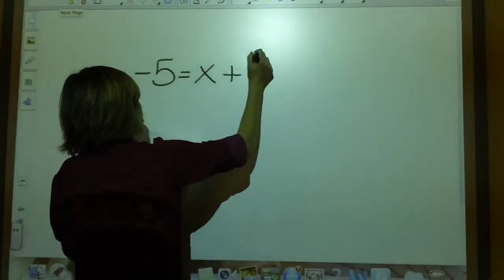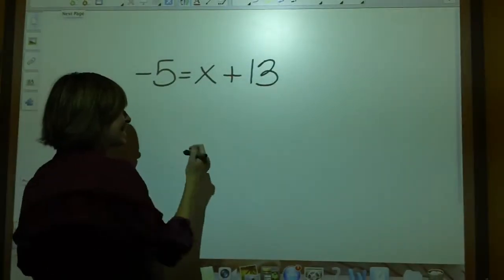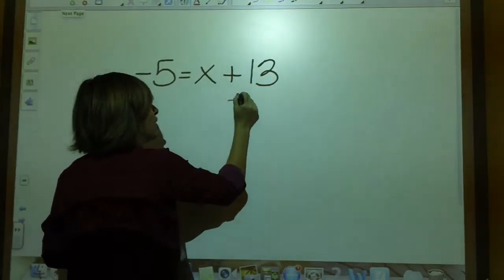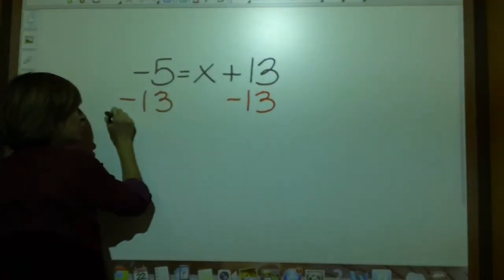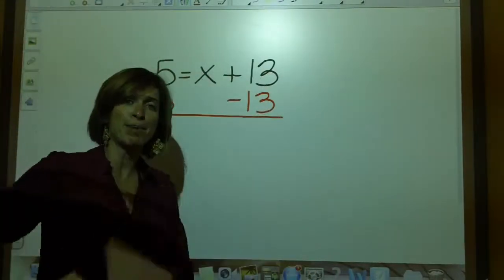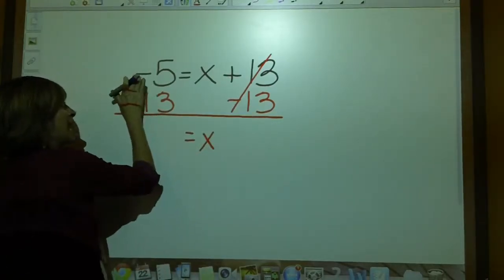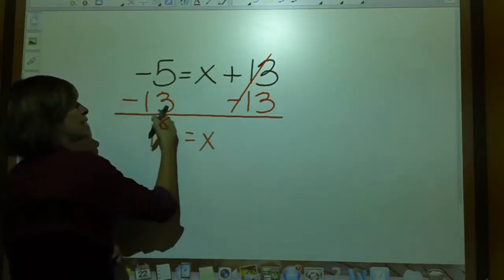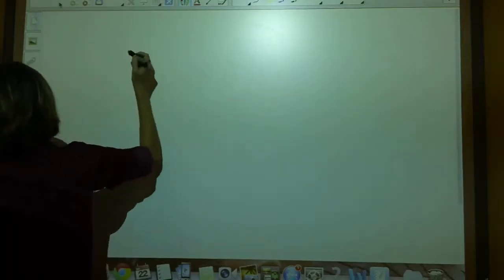All right, example 2, a little bit different. Got to be careful when we've got all these negatives happening. I want to isolate x. I'm going to do that by doing the opposite operation to 13. So the opposite operation, if it's addition, would be subtraction. So I'm going to subtract 13 from both sides. You're always doing the opposite operation. All right, so these cancel. You're left with x. Negative 5 minus 13, same signs, add the numbers, keep the sign of the larger number. Okay? All right, moving on.